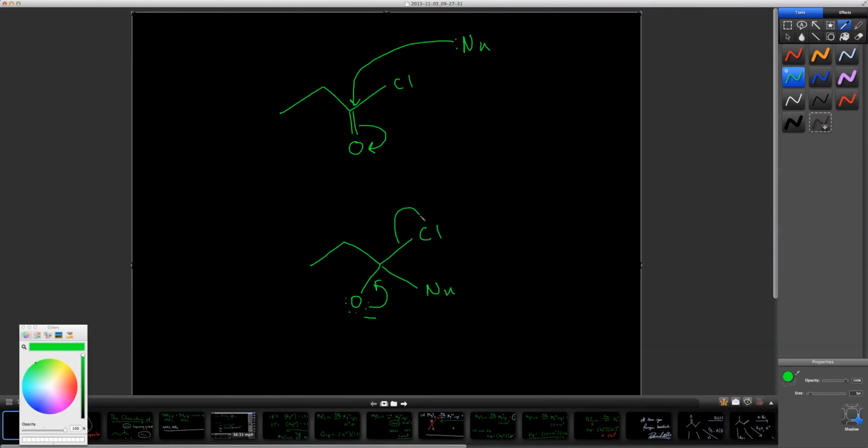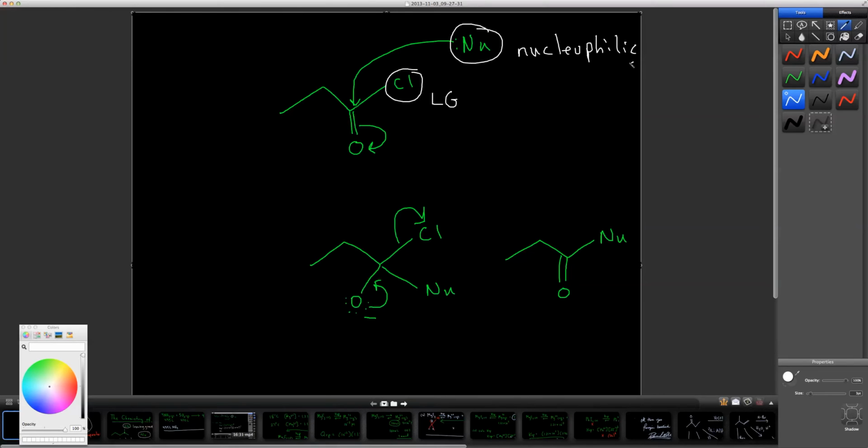And we have a good leaving group. And I hope what you guys see is that we have performed a net substitution where the chloride is the leaving group and our attacking species is the nucleophile. So when we talk about substitution mechanisms, we are not discussing acyl substitution. That will be formally discussed and covered in detail next semester. We are talking about alkyl substitution, and so we're limiting our argument to only sp3 hybridized carbon electrophiles.